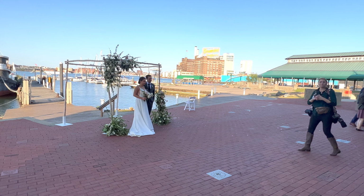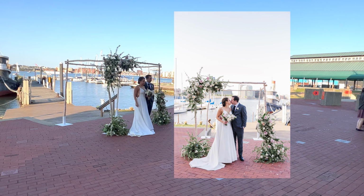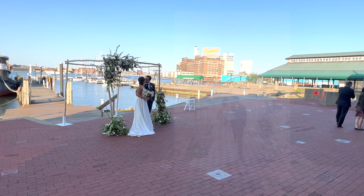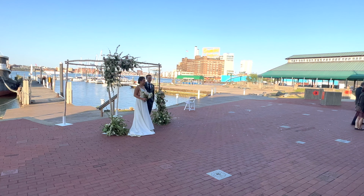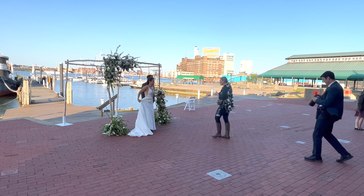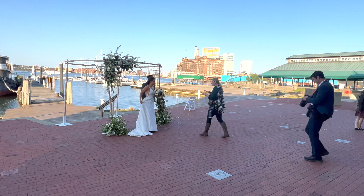The very next photo that we have them do is we have them kiss. And so this is just a classy one as well, but it's different than them just looking at camera. Patrick and I right now are just talking through some of the options we want to do for them kissing, being cute. He wants Baltimore. The Baltimore Museum of Industry right here has some of the prettiest views in town, and so we wanted to capture that.